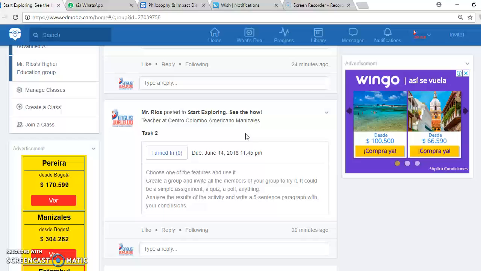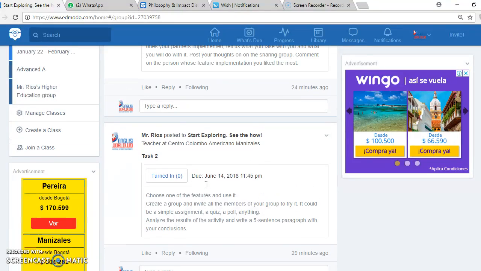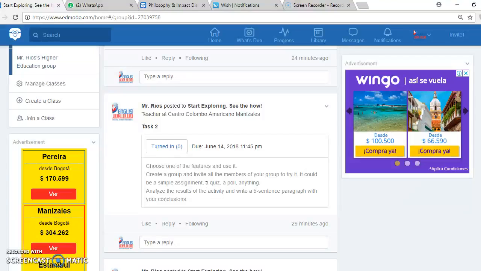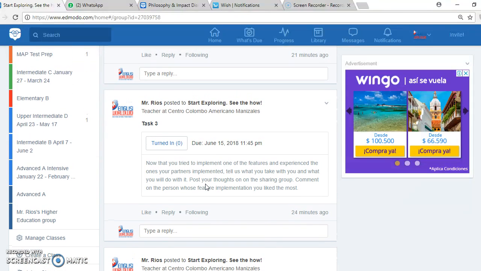And then in task number 2, they need to choose one of the features and implement it. They need to share that with other members of the group. They need to invite them and have them use it, and then share some thoughts on it.